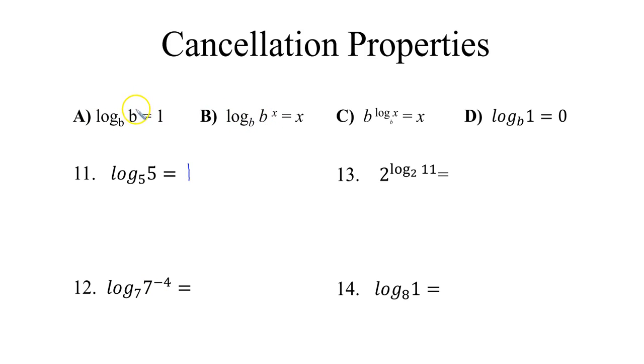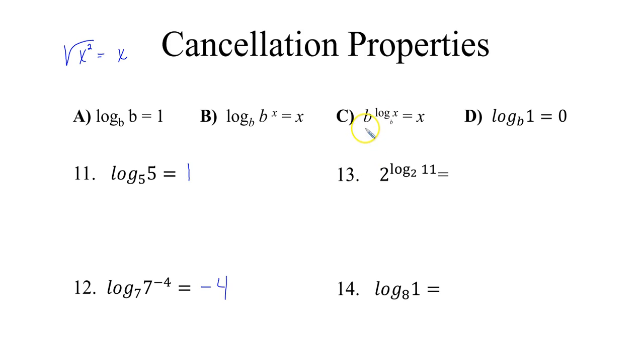So think of this as b to the first power, so now we have b to the x power. Again, because they are inverse functions, that's what allows them to cancel out. If you recall, if I take the square root of x squared, and I know that x is a positive number, I'm going to get x, so things cancel out. Same kind of thing happens here. So log base 7 of 7 to the negative 4th, you guessed it, is negative 4.